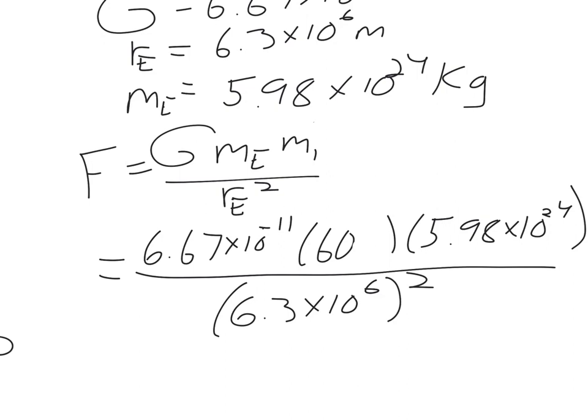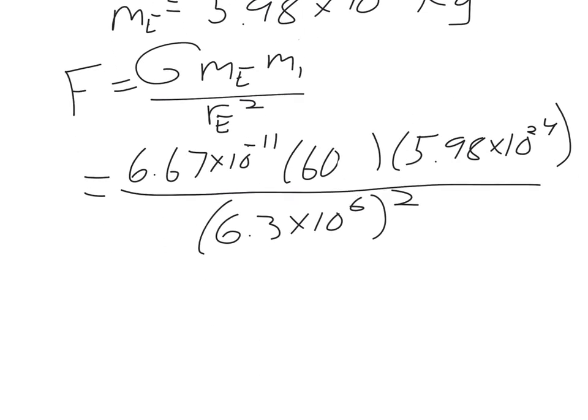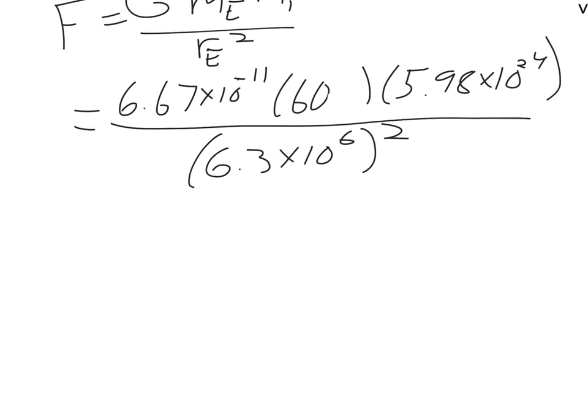My recommendation, any time you are solving a universal gravitation problem, or any physics problem that involves lots of powers of 10, is not to type the powers of 10 into your calculator. I have seen more mistakes because people try to put powers of 10 into their calculator, and it takes very specific language to make it work, especially if you haven't practiced with your calculator. Syntax errors, they call them. So to avoid those kinds of problems, and besides, you can do that very quickly on your own, right?